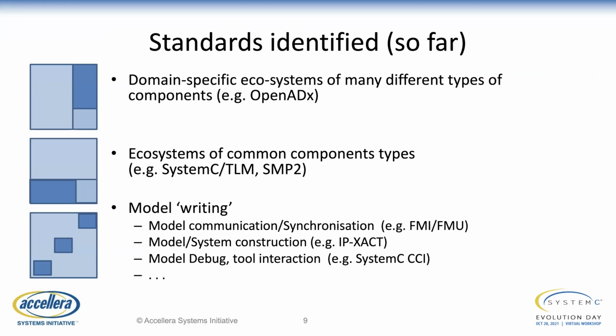And I suppose what you could say is that in almost all cases, what we discover is either a set of standards like OpenADX, which works reasonably well through a vertical, or we discover a level of abstraction, if you like, which would work across the piece, for instance, TLM2 and actually SMP2. Or we discover point solutions which work at various different places through the hierarchy. So FMI, FMU is a great example. It works brilliantly for what it does, but it doesn't necessarily solve all the problems for all the people.